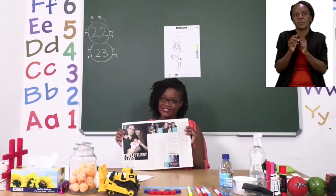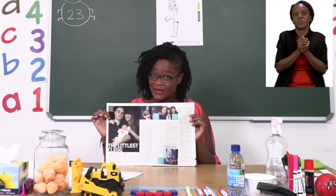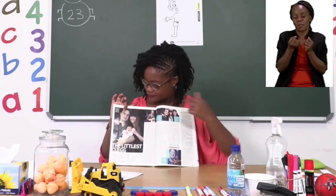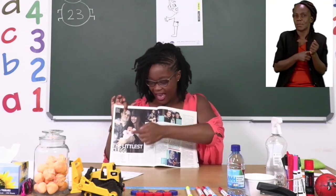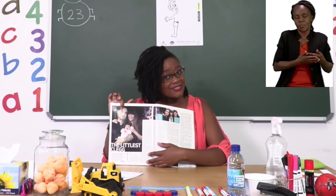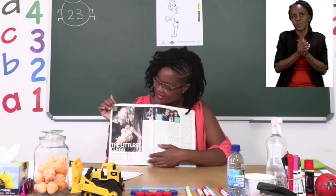Now that we are done with that, I want to show you the picture I found in my magazine. So this is the picture of the family that I found in my magazine. You can see that we have mother, father, and baby. And with this picture, I'm going to talk about the people that I can see.